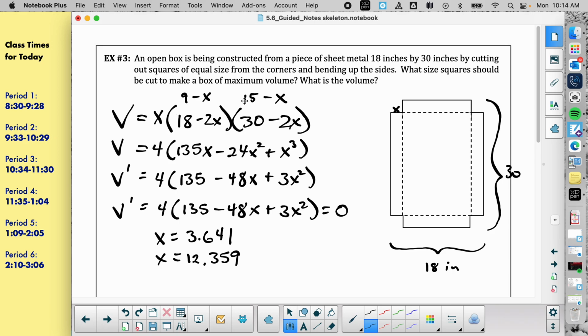Okay, so I factored a 2 out of here, a 2 out of here, so that gave me 4x. 9 times 15, I believe, is 135. I didn't use a calculator in that part. Then I got minus 9x minus 15x to get minus 24x, and then plus x squared. And they all had an extra x because of the x out front. When you're doing the derivative, I can leave a multiplier out front, so I ignored that portion. And then the derivative was relatively easy.